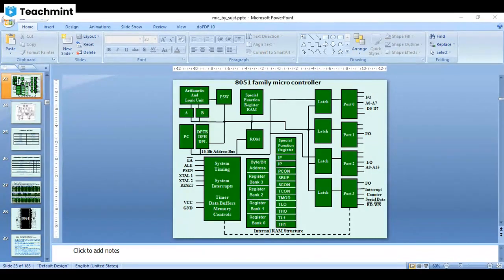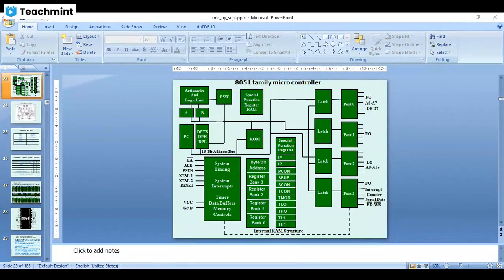All the ports are connected through the memory control signal and the latches. All the latches are connected through the PC, DPTR, and register part. Here there are two signals: one goes from the PC to the DPTR and RAM, ROM, and another from the arithmetic logic unit.